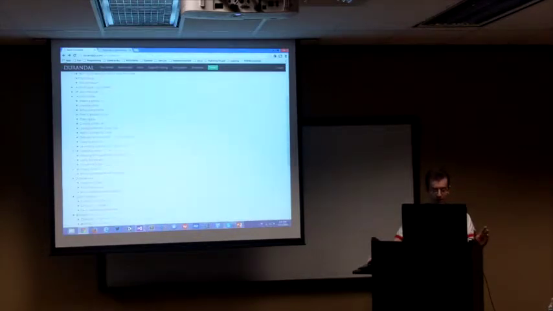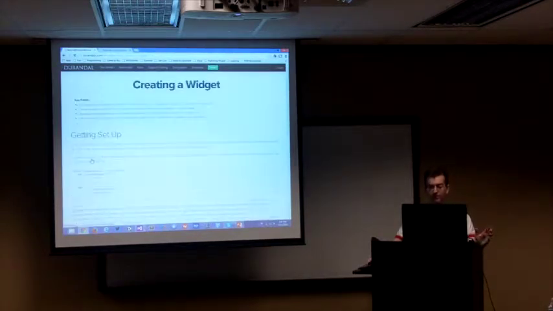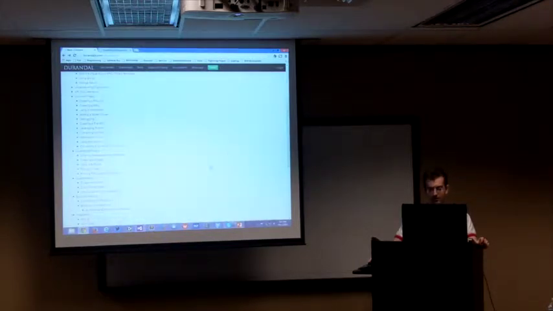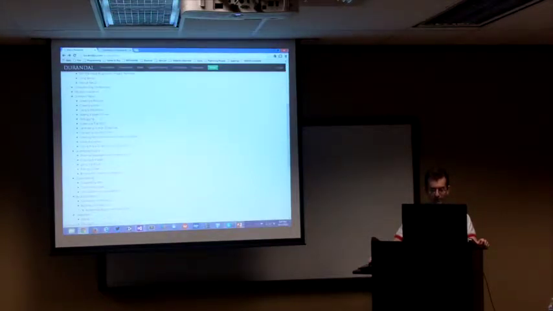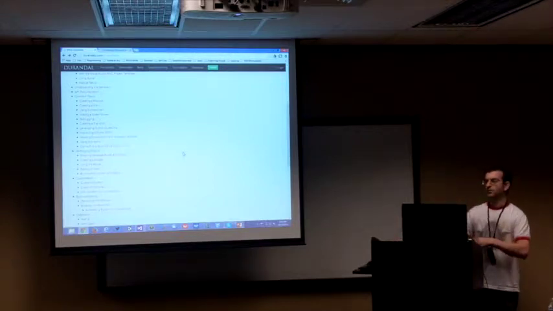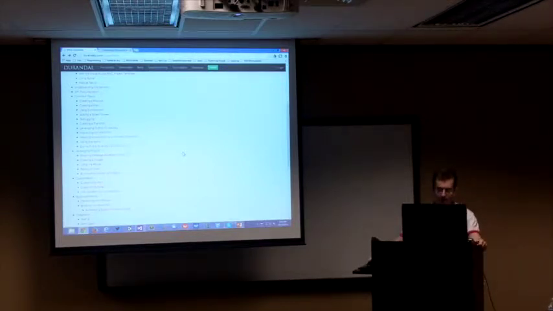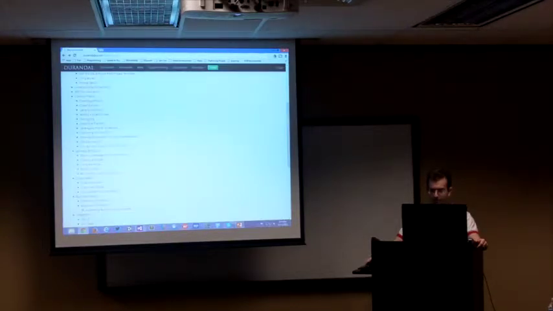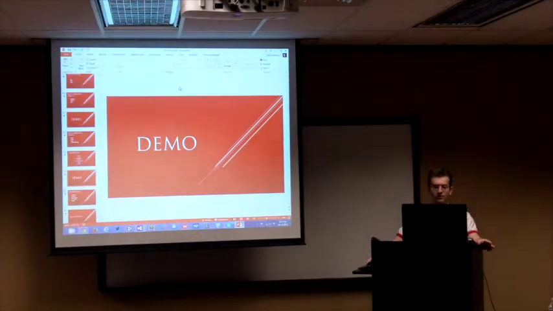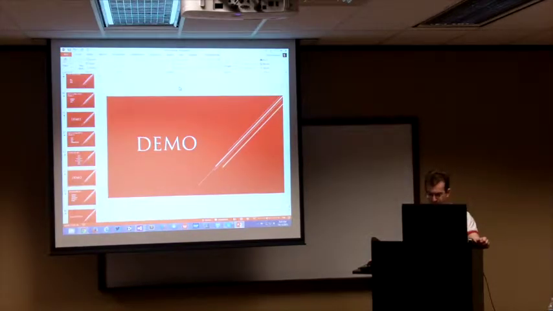If you're wanting to know, okay, how do I create a widget? Well, creating a widget. So they're oriented around those kinds of things. So you can dig in deeper to the different plugins and to the different tasks that you might have to do as part of building an app. So that's all there. And I'll mention some other stuff on that. So any more questions before I go on to the second demo?